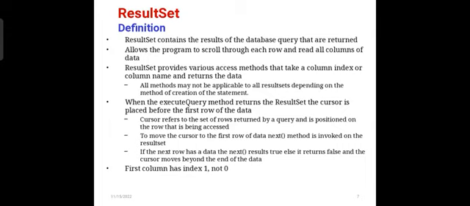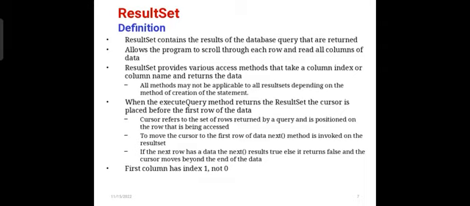Result set. It contains the results of the database query that are returned. Second, it allows the program to scroll each row that is available in the table and read all columns of the data available in the database. Result set provides various access methods that take a column index or column name and return the data.